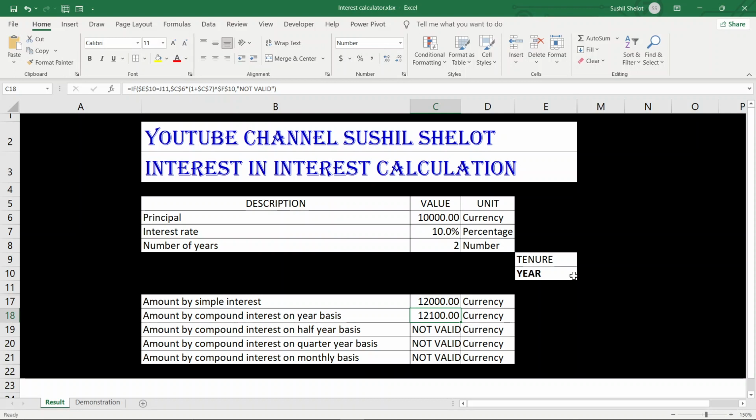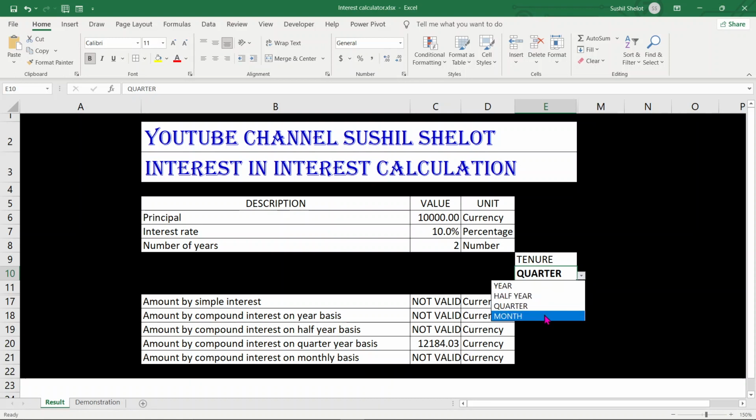So let's get on to another variety, say quarter. Every quarter the interest is paid and then it gets compounded over the period of 2 years, and the principal of 10,000 gets converted into 12,184.03, whatever the currency may be, rubles, dollars, rupees or dinars or anything else. That is how the interest is calculated for the quarterly interest payment mode for the tenure of 2 years at 10% and for the investment of 10,000.